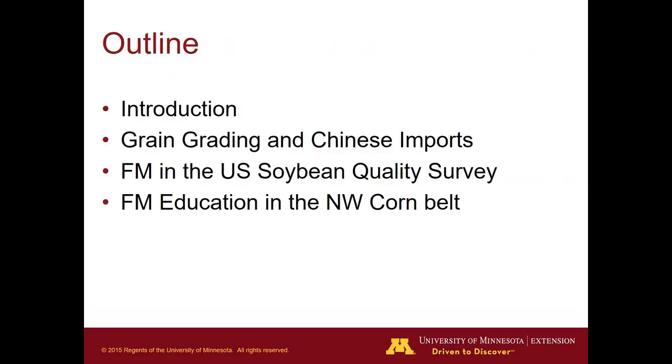Okay, I'm going to talk just a little bit about an introduction, grain grading and Chinese imports. I'm going to talk a little bit about foreign material that we've seen in a survey that I do of our U.S. crop. And then I'm going to talk about an educational program that we're starting up in the Northwest Corn Belt.